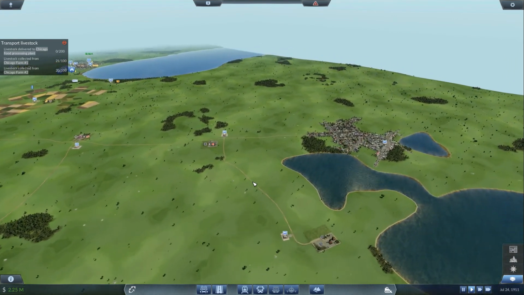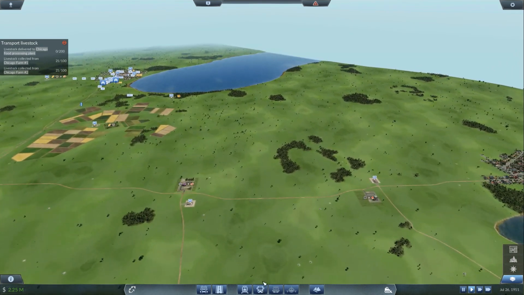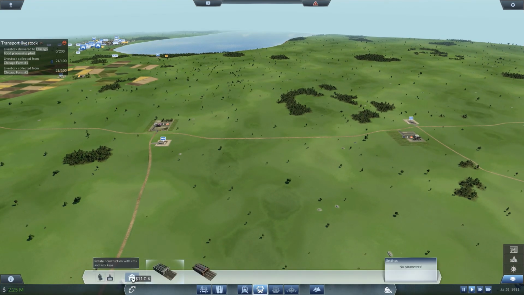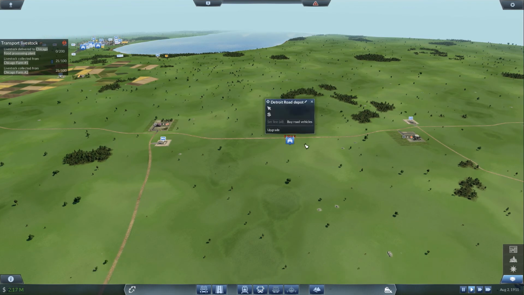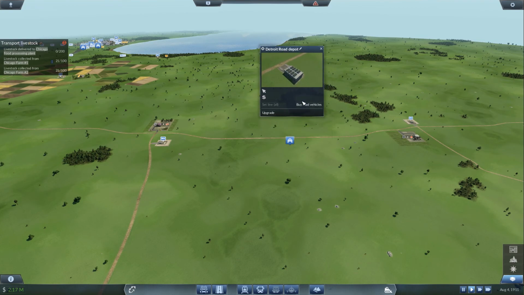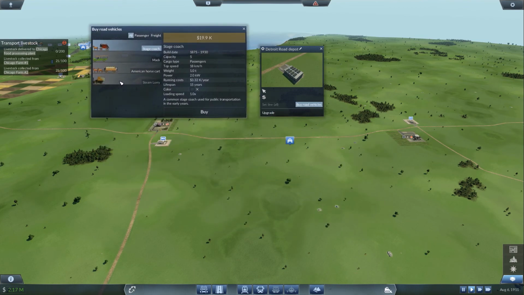Okay, so Detroit. I'm thinking what I'm going to do is put another depot in here. Absolutely don't need to, but I'm just thinking, just for the sake of it. Okay, and here we can buy some road vehicles. I'm losing my voice. Okay, we'll buy some more road vehicles. Everything else can keep moving.